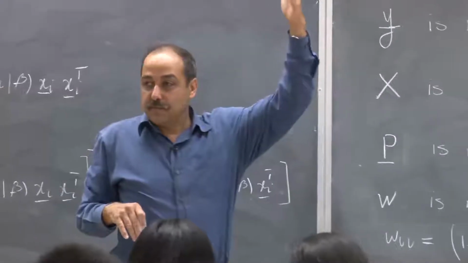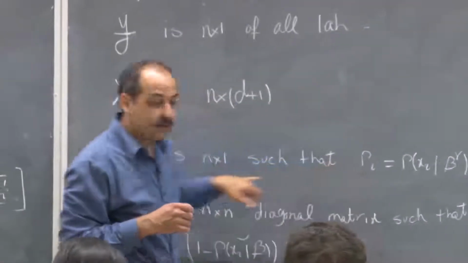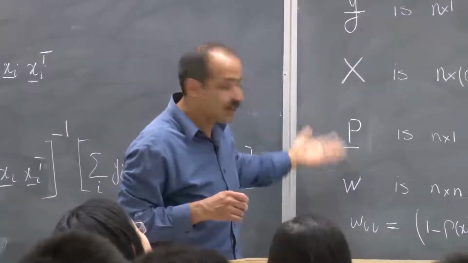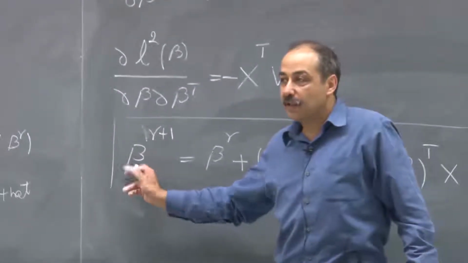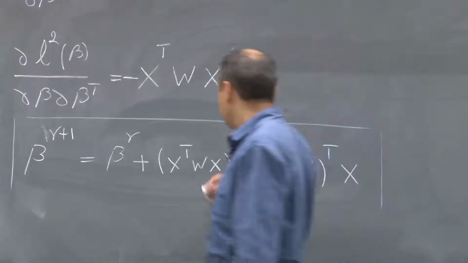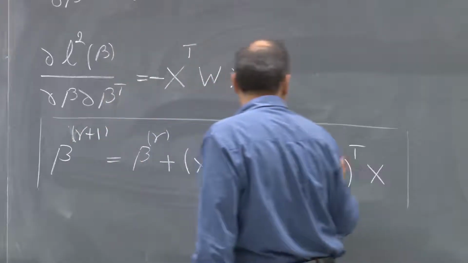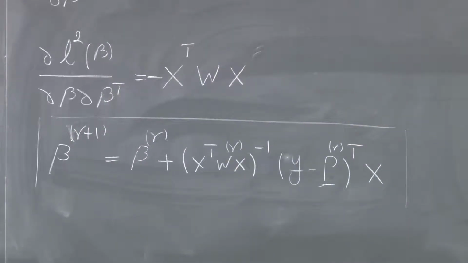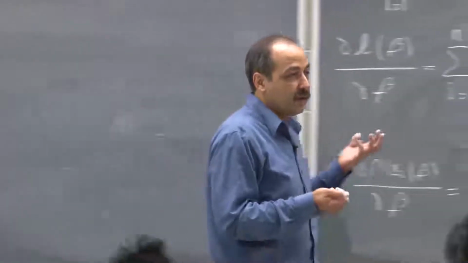I can initialize beta by just randomly choosing a beta, and using this random beta compute p, and using this random beta compute w. Now the beta that you have chosen times this, everything is known. It's going to give you a new beta. Using this new beta, you need to compute p and w. So this w is w computed at iteration r, and p is computed at r as well. So you're going to iterate these until it converges, right? And then you have your beta, and when you have your beta, you can compute the posterior of the class.